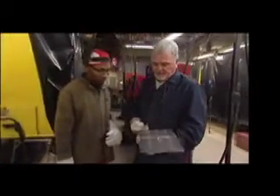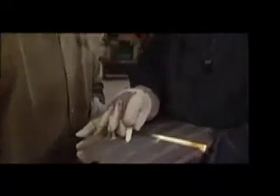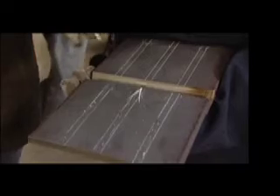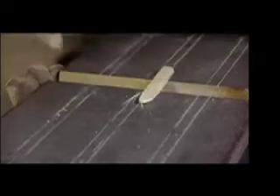Here we go, Ron — this is your test plate. You've got the CWB logo here. The next digit, one, is for the position, which is flat. The H is my identification, and the one is your identification number — all the welders get a number. The specimens are numbered one, two, and three. We're going to cut these coupons three-eighths wide, three of them — they're going to be side bends. There's one stop and restart required on the fillet weld side, right here in the middle. It's not a bad idea to put something over the stop location so you don't miss it.